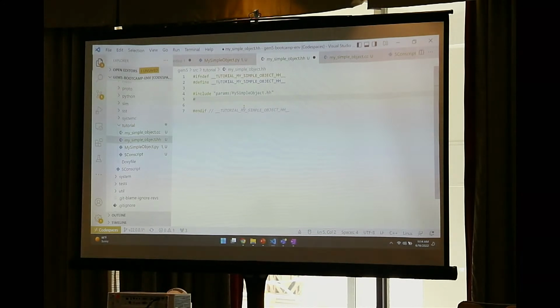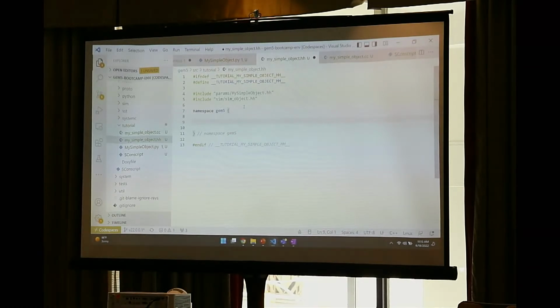And then we're also going to include sim/sim_object.hh, because we're inheriting from SimObject. We're going to do all this in the namespace gem5. We recently adopted namespaces. Put everything that you're doing inside the gem5 namespace when you're working.